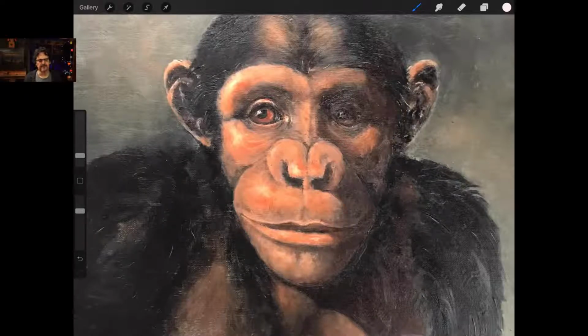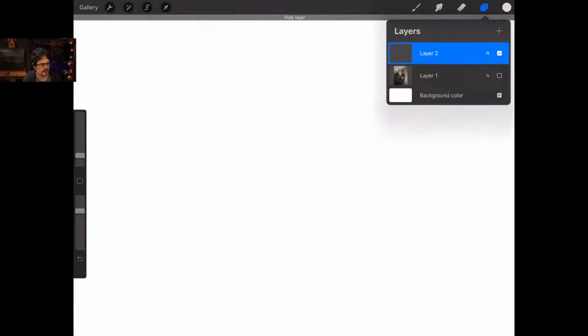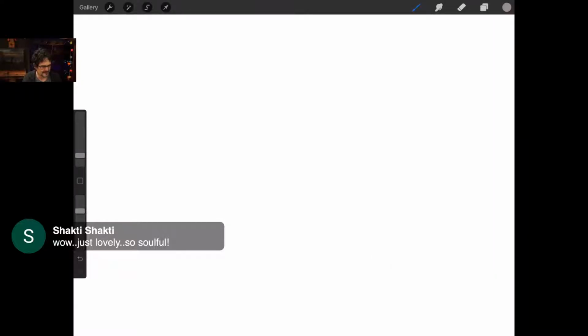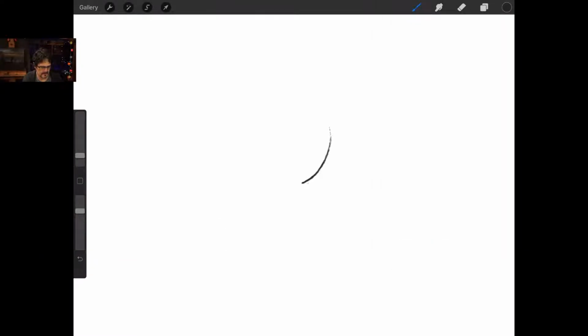So, skin is a funny kind of element. And let's see. Let's back up here just a second. Let's take this off. Let's give us a gray background. Yeah, she does so wonderfully with her animals. Okay, if you're new, you may not be familiar, but the rest of you guys are very familiar with this. But we're just going to use this to talk about a concept right now.